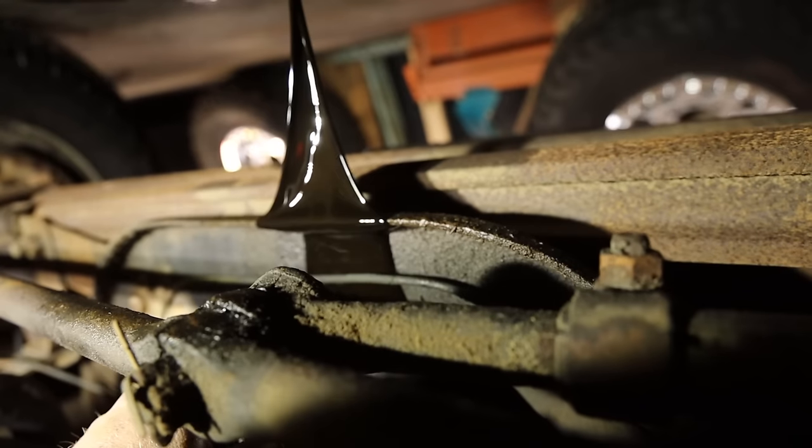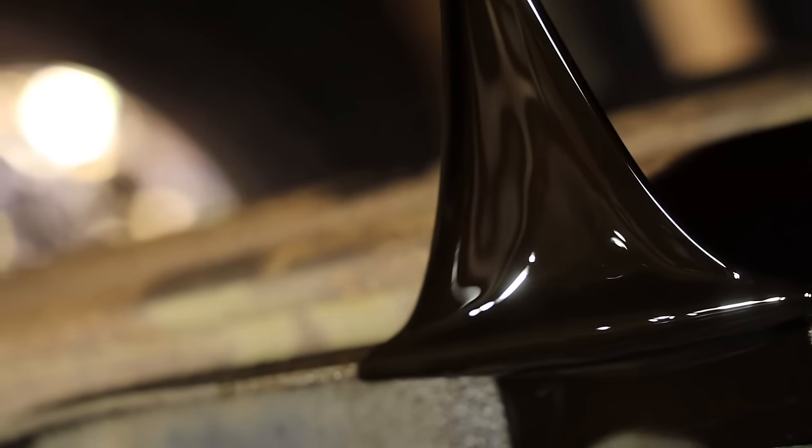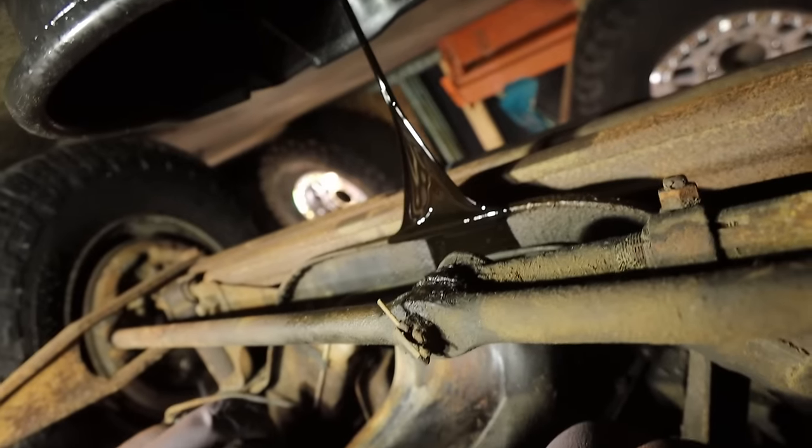Honestly, that is not bad. This oil ain't bad at all, especially with black on black. No, it's not bad at all. Like at all, at all. Yeah, that makes me feel better.